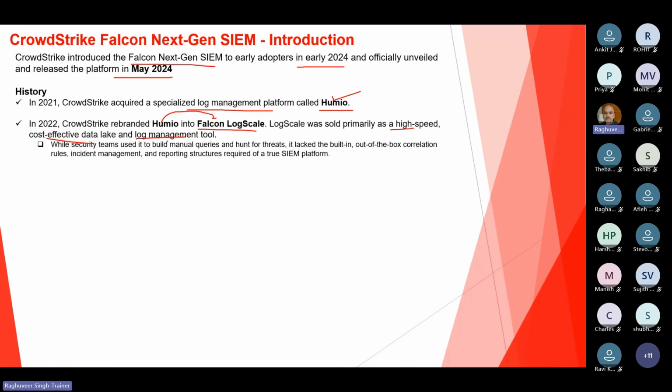This is similar to Log Analytics Workspace. If you are from a Microsoft Azure background, you understand that we do not use Log Analytics Workspace only in a case where we want to use Microsoft Sentinel. Log Analytics Workspace is a log repository. Here you store logs in the form of tables. You store logs securely in the form of tables which are encrypted, which can be configured using RBAC, and you manage those logs effectively.